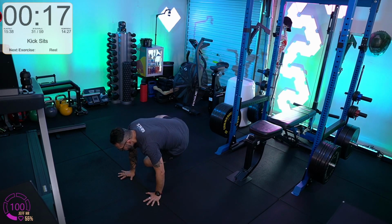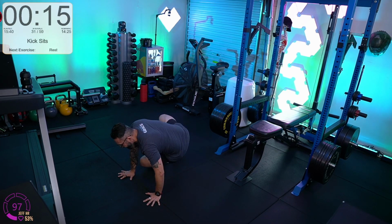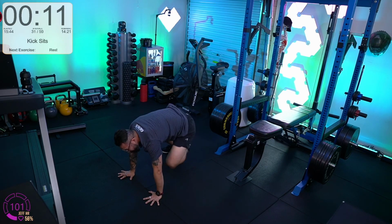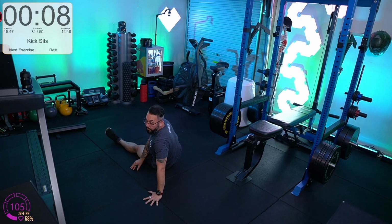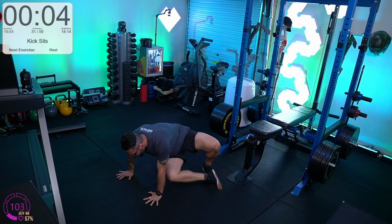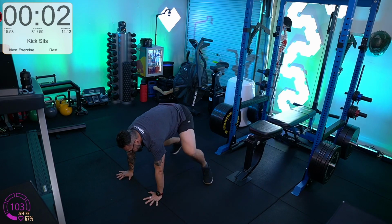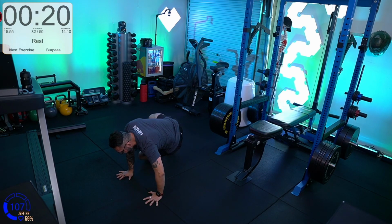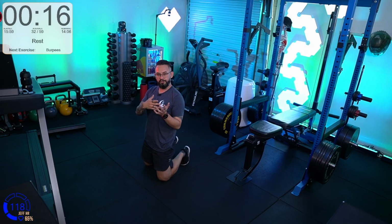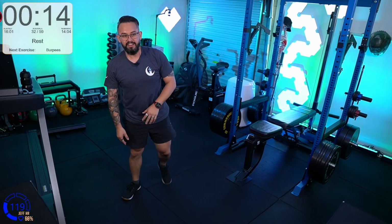All right, kick sits, go. By now, you should feel like you've got a bit of a hang of the kick sits. They're never going to be easy. They're never going to feel great. You're never going to say, oh, let's do 300 kick sits, because I feel like it. They always suck. But just make sure you're loosey-goosey in the shoulders. Make sure you're nice and loose in the core so you can do that twist and kick, okay?